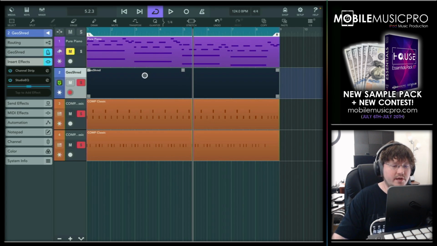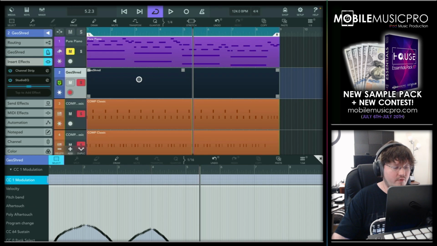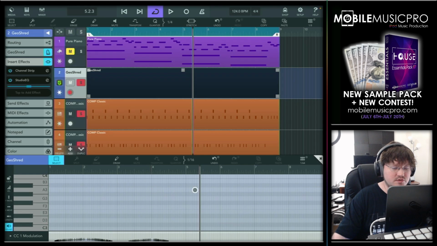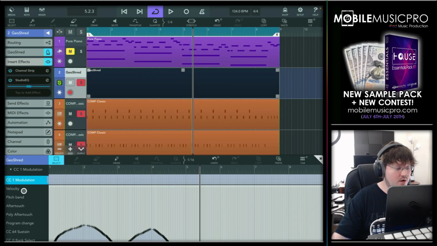All right, so let's double click on this new MIDI event. And there right away are our control changes that you can see. So if we tap on the regular MIDI, you see there's nothing here. But if we go to our control changes here in the bottom left-hand corner, this is the same place where our velocity is located as well. But what we're focused on is the CC1 modulation here, which is from our mod wheel. And you can see that we recorded some of these changes.